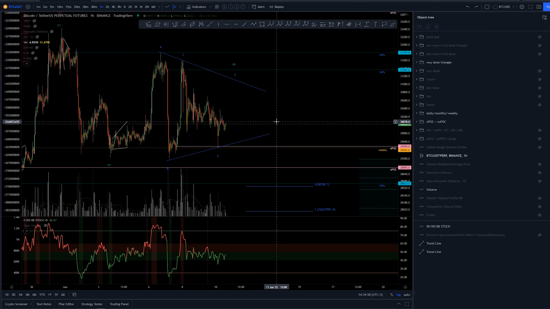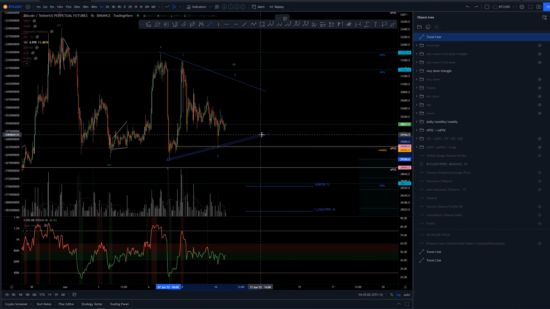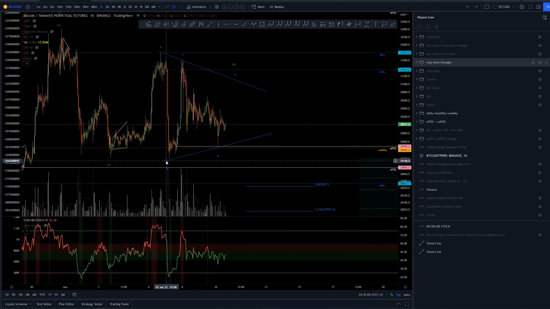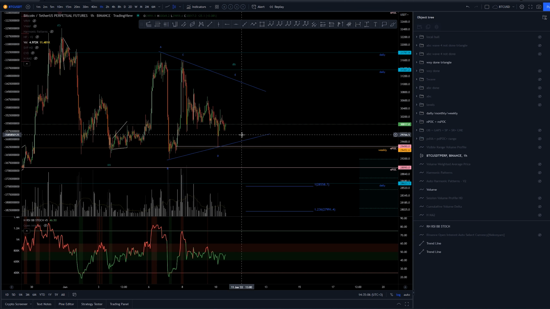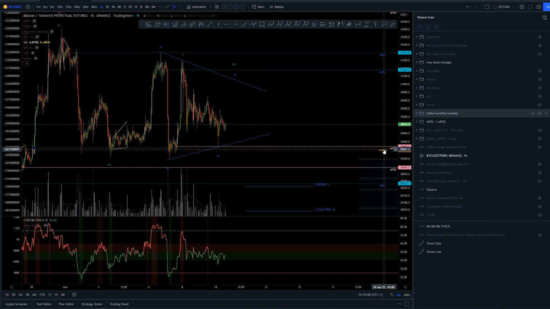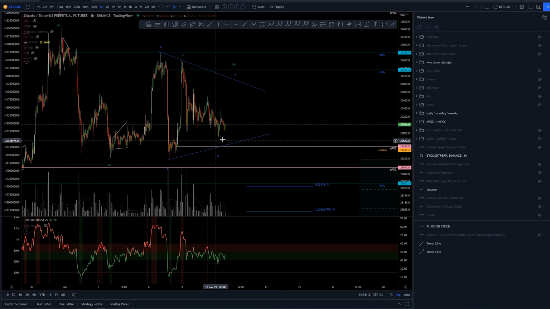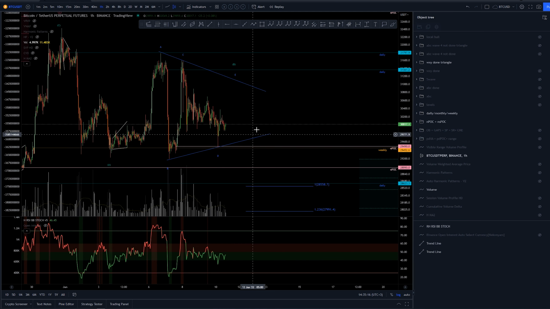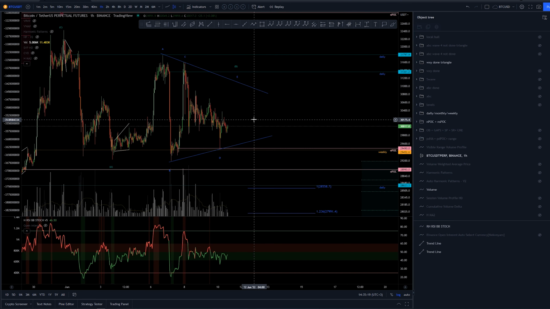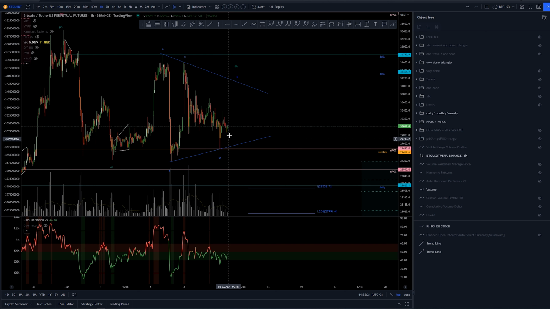Whether you like to use Elliott Wave or not, you could have had just this temporary trend line here and have this point of control, a weekly level. What else do you need? So yeah, definitely a good place to take a long. It was 3 a.m. for me, so I was in bed sleeping very tightly, so I wasn't in that. So definitely one very low risk area to take a long.